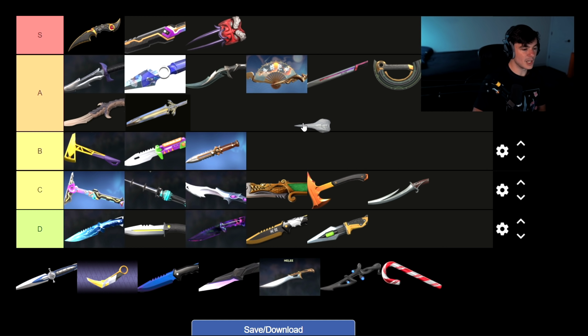I never actually got the Ion Energy Sword, aka the bike seat, if you want to call it that. I think this is B tier at best. Anything above B tier, shame on you. Because I just don't think it's that clean, really.